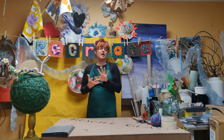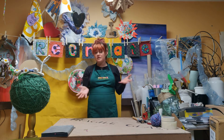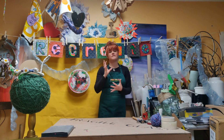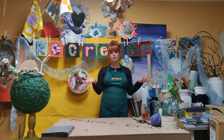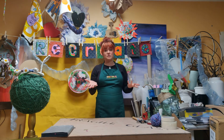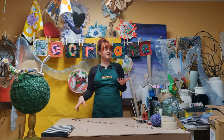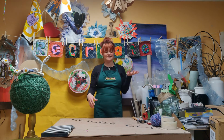So I have been really inspired recently by the beautiful weather that we've been having, only a couple of days of rain in the last few weeks. And I've been inspired by the flowers coming to life and then dying off as well. The daffodils coming into life, now it's bluebell season, and noticing that the insects are waking up as well. Actually today I did have a dead wasp on the desk here because we've been having a little bit of a rest in the Creative Shed department for my brain to reignite, let's say.